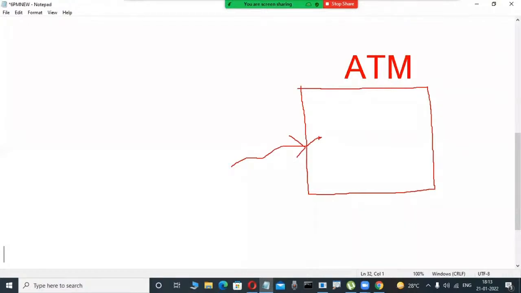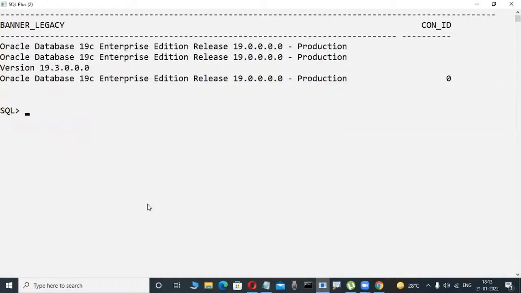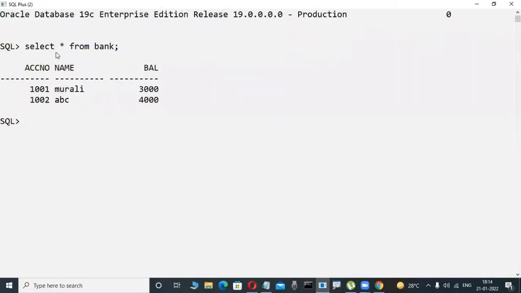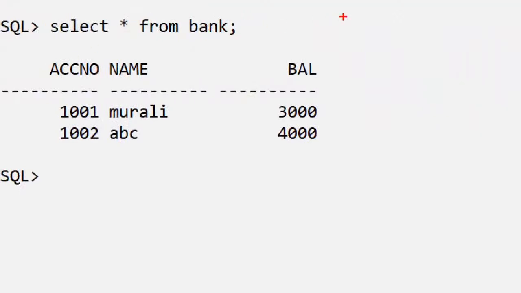Now check it out. Slowly observe the screen. Suppose in this database, for example, there is a table called bank. Just observe the scenario, a very easy way to understand. In table format only, we store the data.